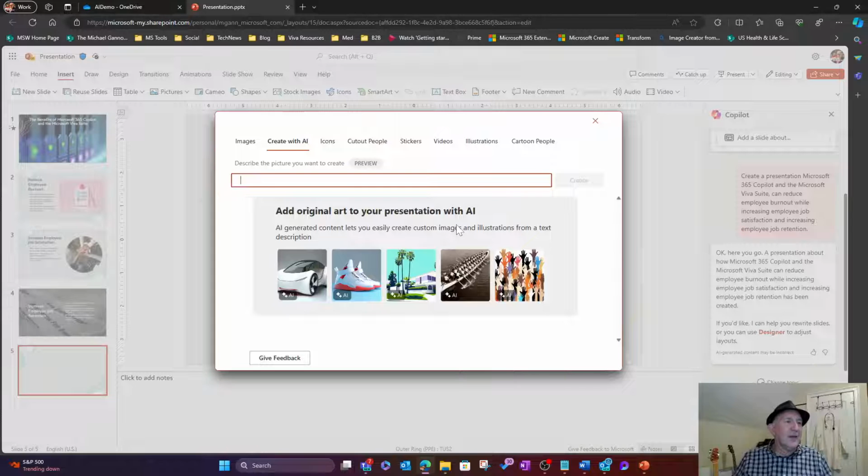And you can see some of the original things it has, like illustrations, cartoons, images. But I'm going to describe an image I wanted to create. So let's say this. We want to have a female clinician. Actually, I'll say a female nurse. Let's be explicit here.